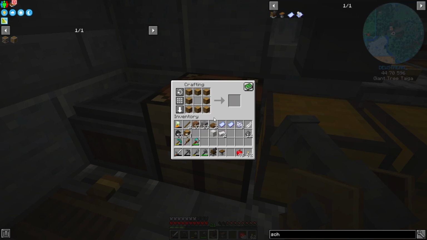Now the next thing that we're going to need with this is a chest that's going to go on the side of this. It could be made out of logs like that. Need 2 of those, and that gives us, there we go. That's how you make a chest in Minecraft. I'm a professional Minecraft player, by the way.